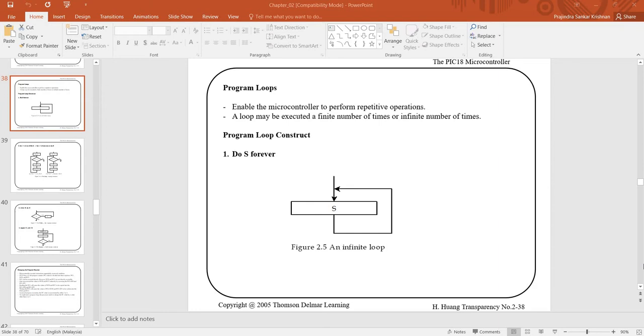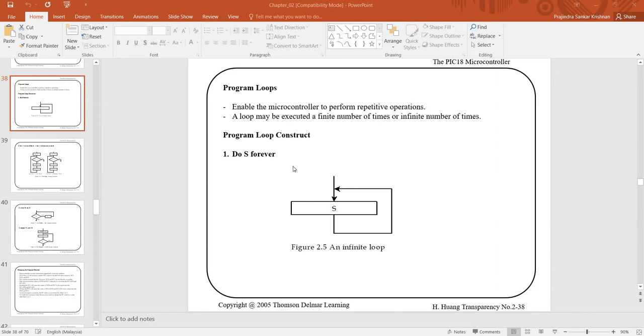And when we want to do the finite loop, then there are two things that you need to take into consideration. Remember the previous lesson that we did, that you need a loop counter and the loop limit, two things. Now we will learn some of the loop structures, but at the end of it, I will teach you one of my favorite loop structures for finite. So if you know how to do that, the same rules apply for any types of finite loop. So I will share that at the end of, not today's lesson, maybe next week when we have completed the loop, then I'll share that.